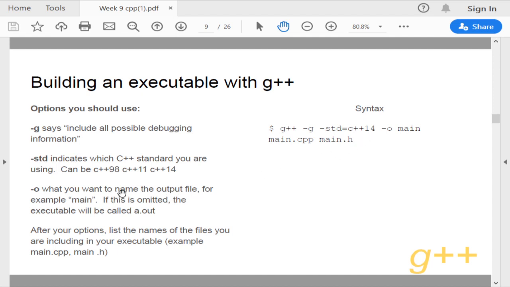Also, the -o flag. Okay, so the -o flag is what you want to name the output file. And be very, very careful. It is possible to make the mistake of indicating the name of the source file, particularly if you don't have a standard that you're following for naming. If you put your C++ code into something called main, and then you use the -o flag like this one and indicate you want to call your binary executable main, it's possible you're going to overwrite your source code with the output, and that's a good way to lose your source code. So be aware of that, or just use extensions and follow the conventions like this. So in this convention, there is no extension. Notice there's no .exe.